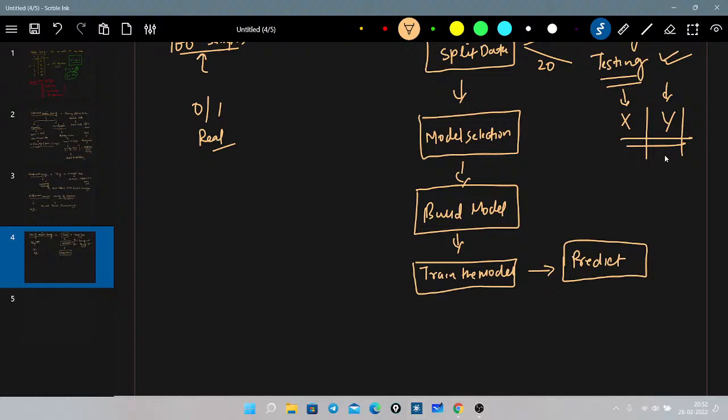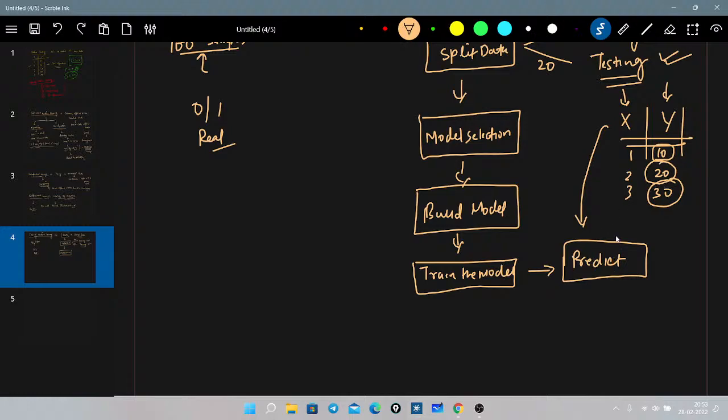Tell me. You will pass only X. Only X will be passed, and the model will give you Y. That Y which the model gives you will be compared from here. You will compare that. Okay.